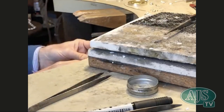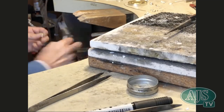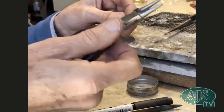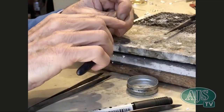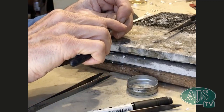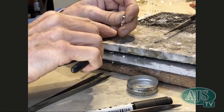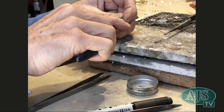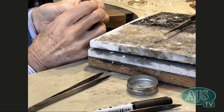And I would now start to tension that figure 8, which means I'm actually going to turn it into a proper figure 8 by getting in with some rat tail pliers over my wire and squeeze them in so that I've shortened the wire, and it makes the shape at the bottom lock over the little bead at the bottom.